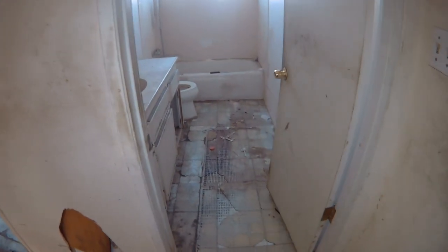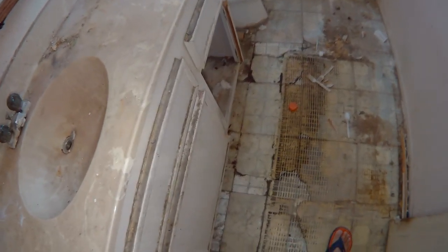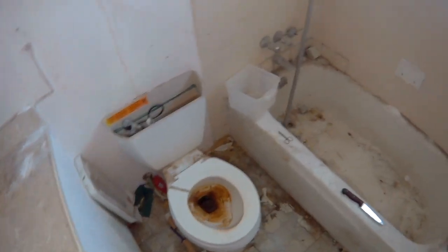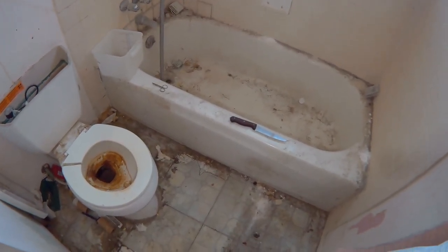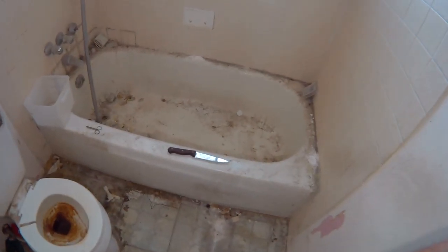And the walls are just filthy. You can see where it's worn. This is the upstairs bathroom, which I guess the 2 guys lived upstairs and this was their bathroom. And you can see the knife on the tub there, and every bathroom had knives in it. And it looked like that shower had a little loofah sponge and a bar of soap right by the shower head, like they still use the shower in this condition.